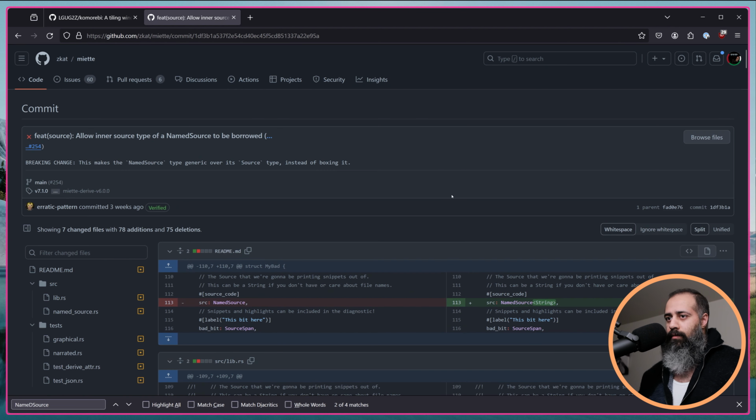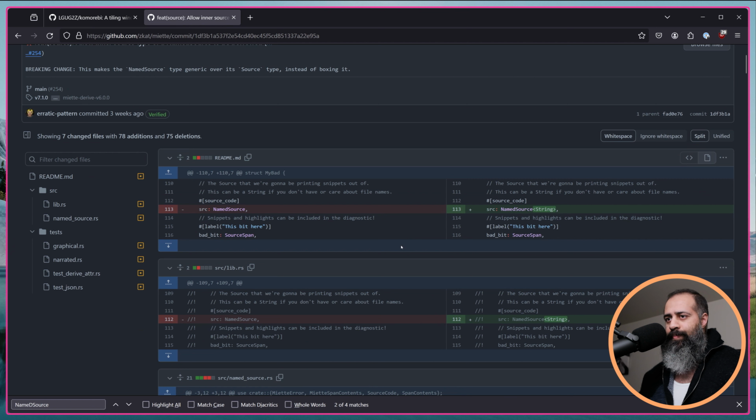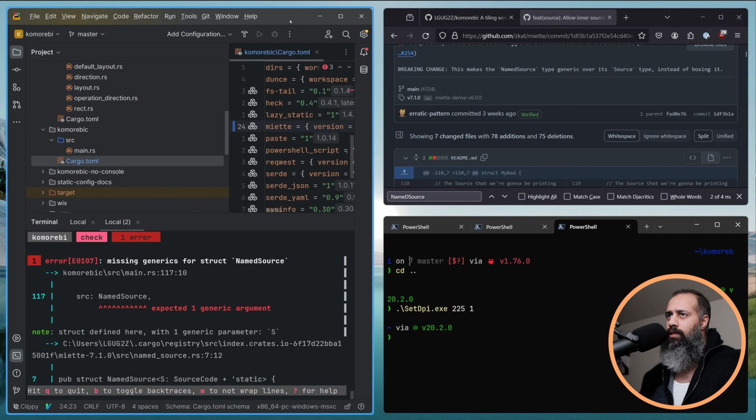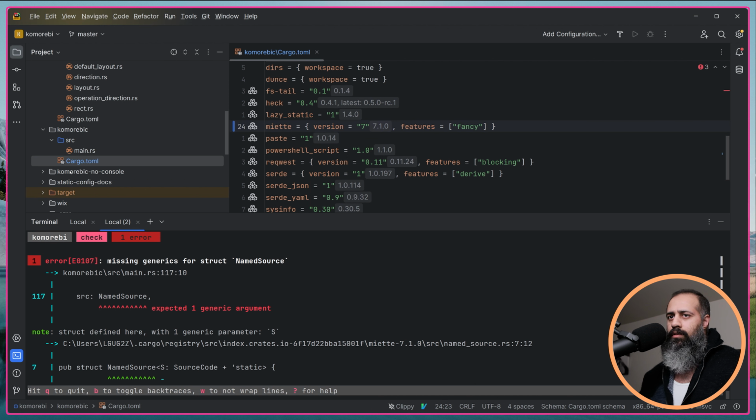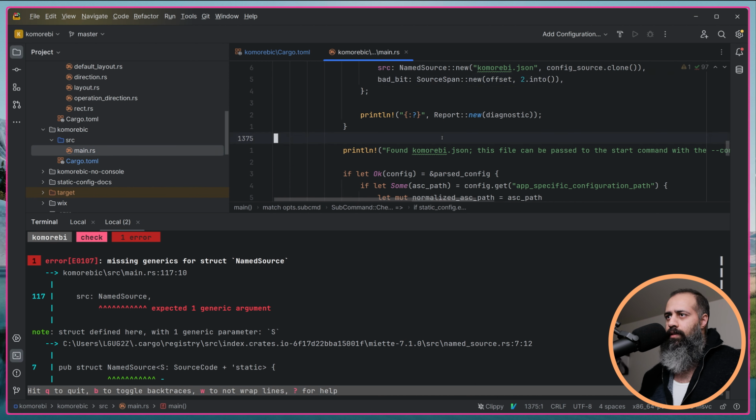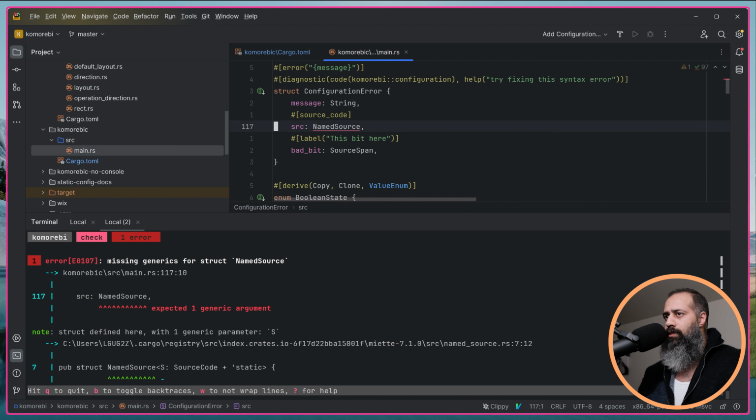Let's take a look at that commit. I don't think we're doing anything fancy. Okay, I guess we can also be generic over type String. So let's do that. That is on line 117.